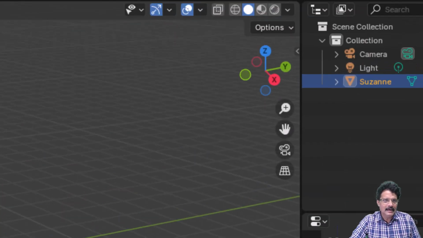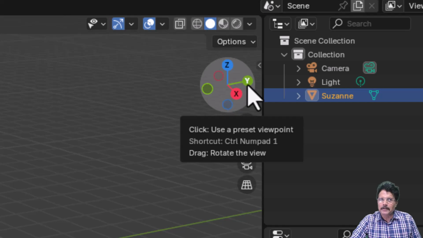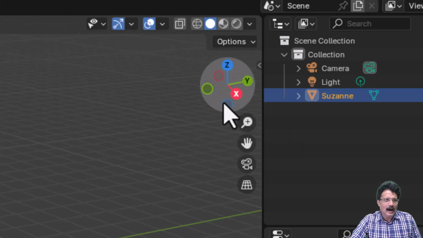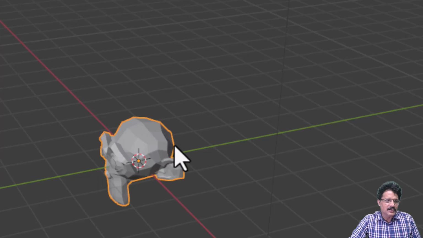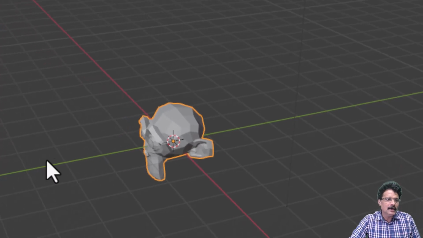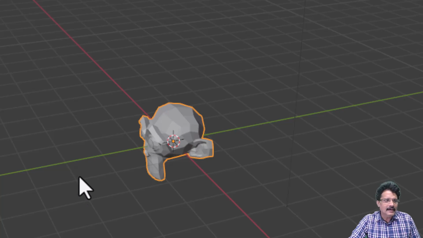Now similarly, the y-axis is represented by green color, and y represents, if this is the object, moving it back or front by moving it along the y-axis. And finally, right now you are not seeing the z-axis.